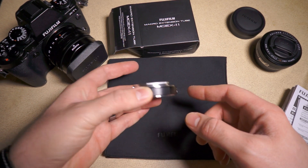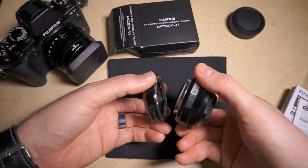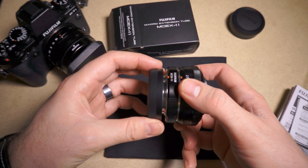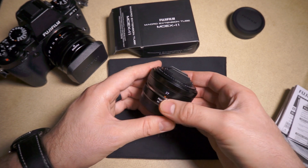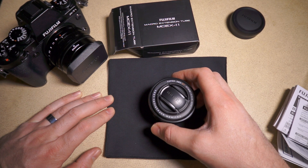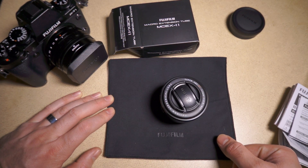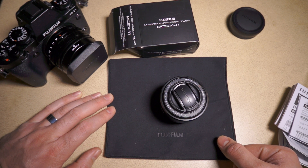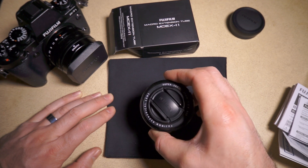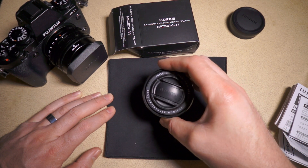I think this is literally the same metal they use for the lenses — we can do a quick comparison and it looks basically identical. So you take your regular mount, line that up, lock it on, and you're good to go. This would mount up on the camera that way. I'm going to shoot with some of these lenses — I have the 18 on here right now, the 27, and I'll try the 35 as well as the 55-200 zoom, and give you some comments on that.